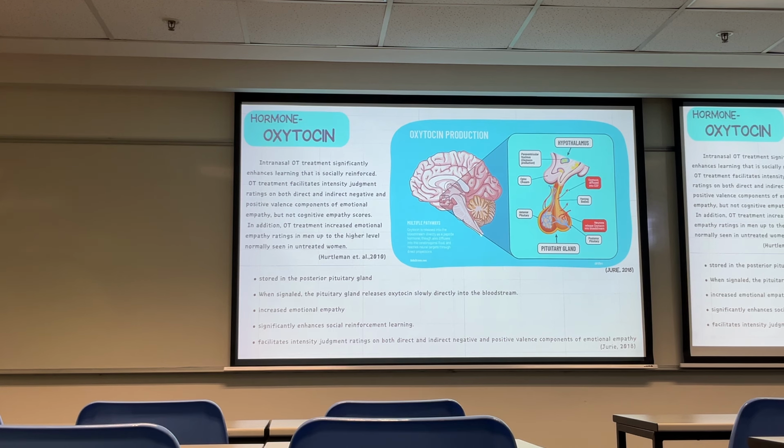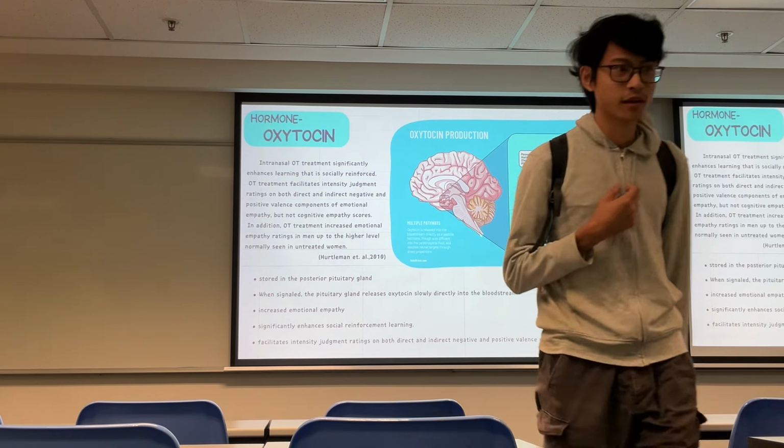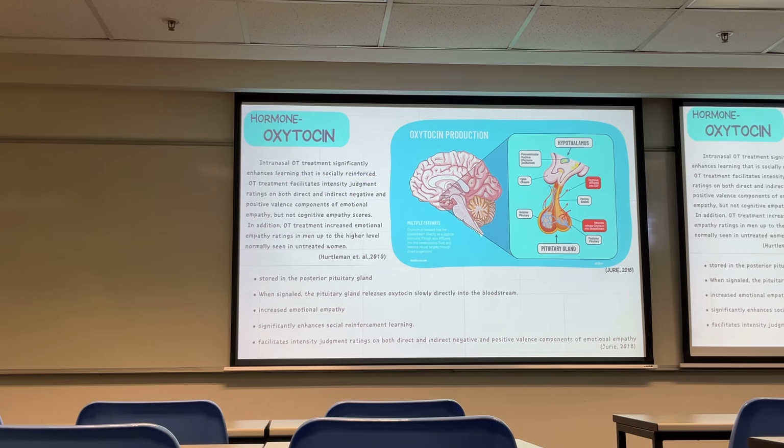It can increase our emotional empathy, and it can significantly enhance our social reinforcement learning. From a study by Hurlemann and colleagues, oxytocin treatment can significantly enhance learning that is socially reinforced. In addition, it can increase emotional empathy, raising it in men up to the higher level normally seen in untreated women.